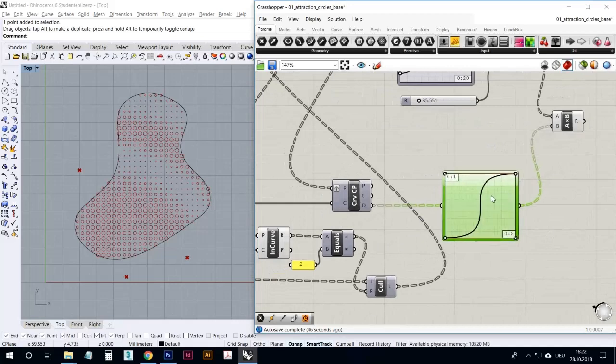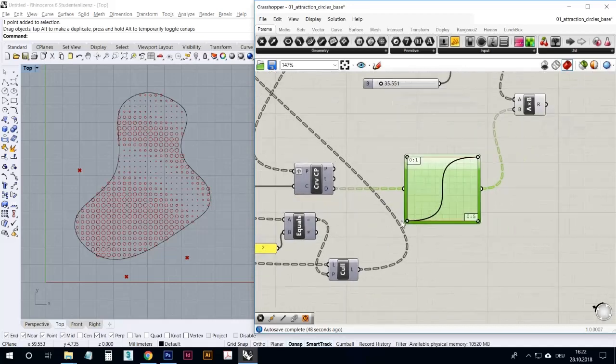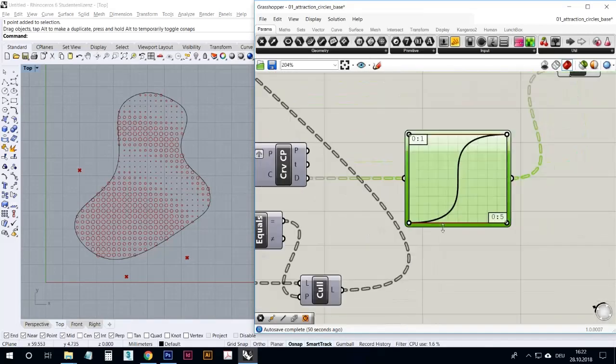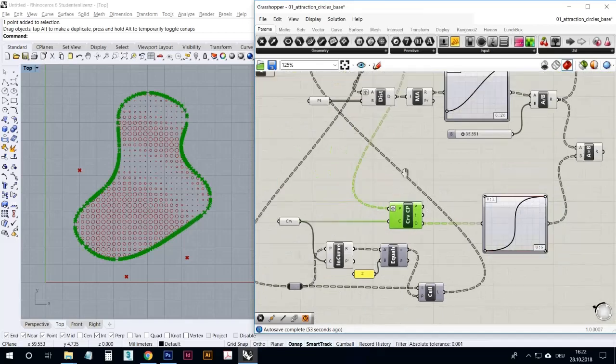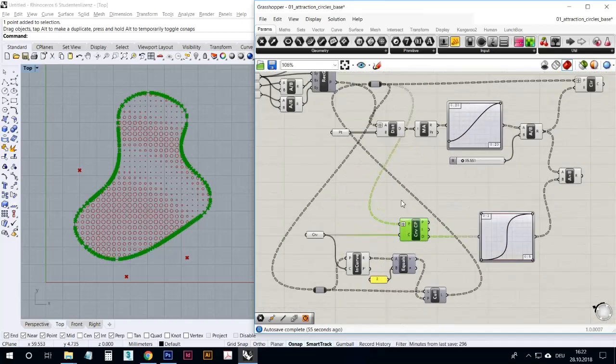Another graph mapper with a Bezier curve. So let's say that if I can turn this on, maybe it's more understandable. So again we measure distances from here, for example, curve closest point. So it finds the points from the grid here. It goes, you see, it's the same. It gets channeled here through first.